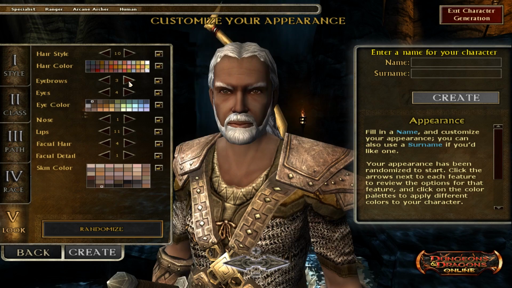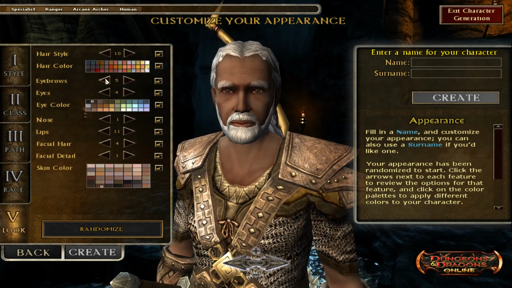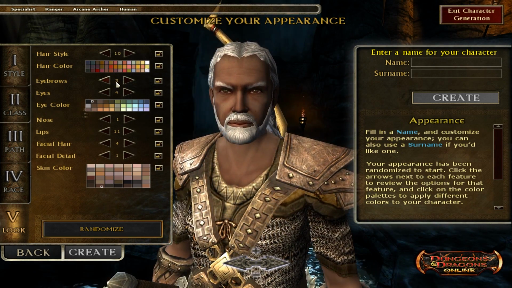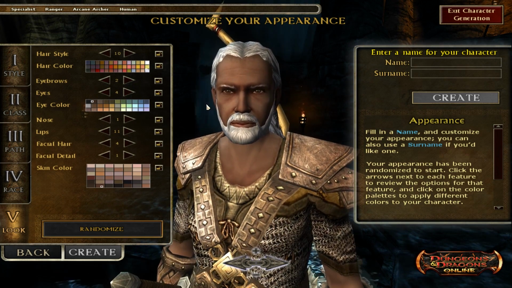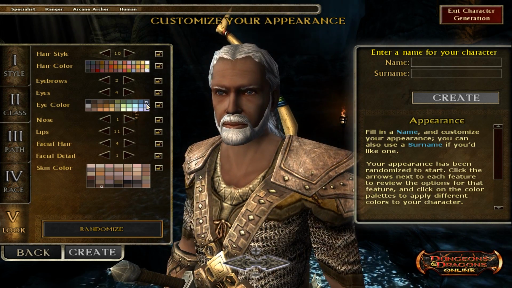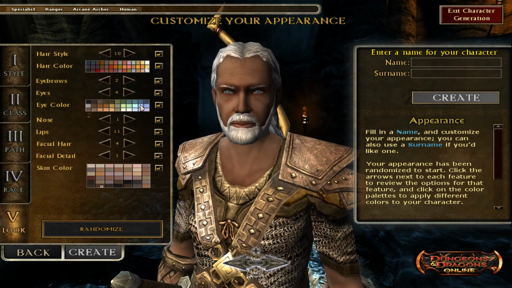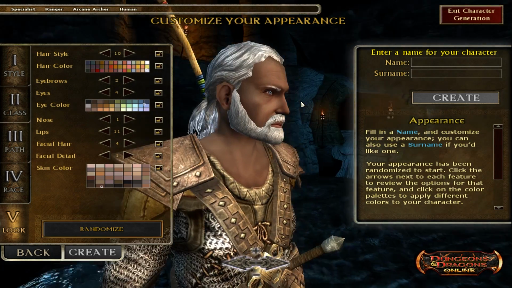Alright, eyebrows. The most important part of any character generation. Got to get their eyebrows right. Alright. Oh, God, I don't know. Yeah, that'll do. Eyes. You got some? Blue? Blue eyes? Greenish eyes? Brown? Darkish eyes? I don't know. Blue, maybe bluish. I don't think I usually use blue too often. Let's try that.